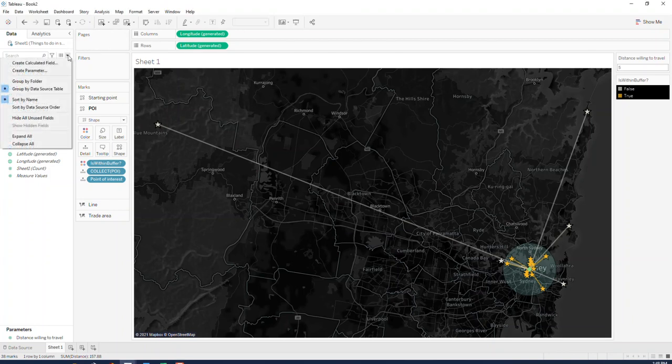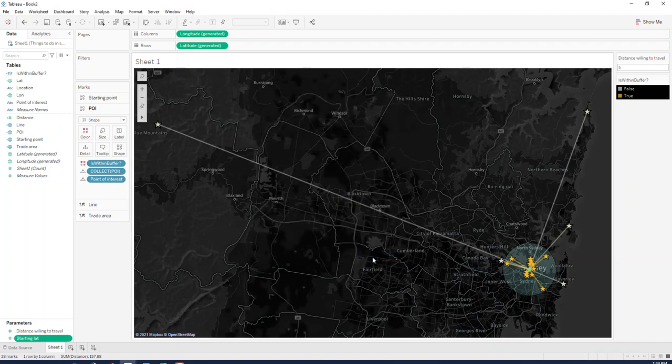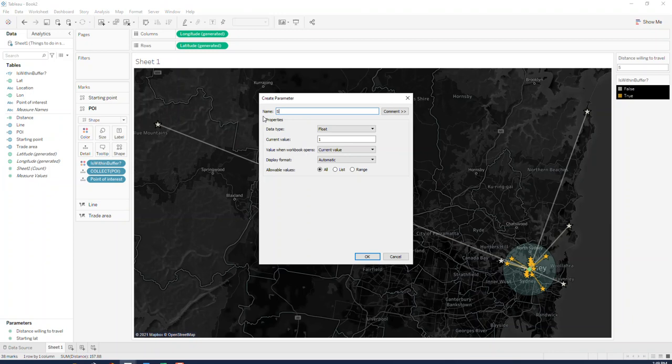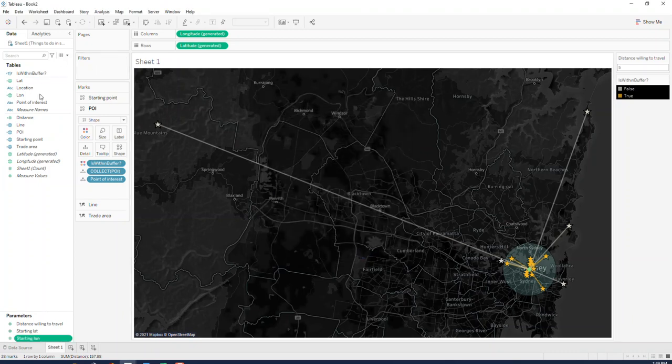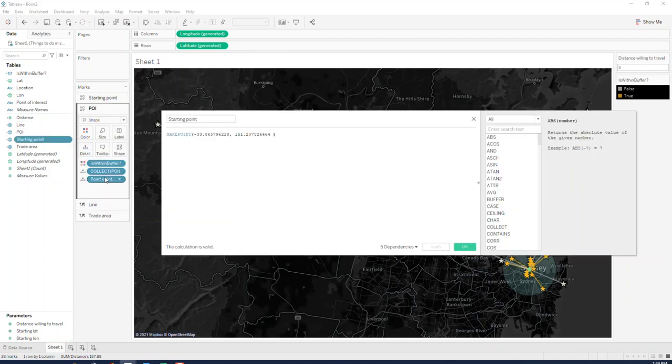So we'll go to the drop-down menu and say create parameter, and we'll call this the starting latitude. We'll leave everything as it is because we want it to be a float. And we'll do another one and say starting longitude. Okay, and now we can go to the point that we made, our starting point, and we'll edit that one.